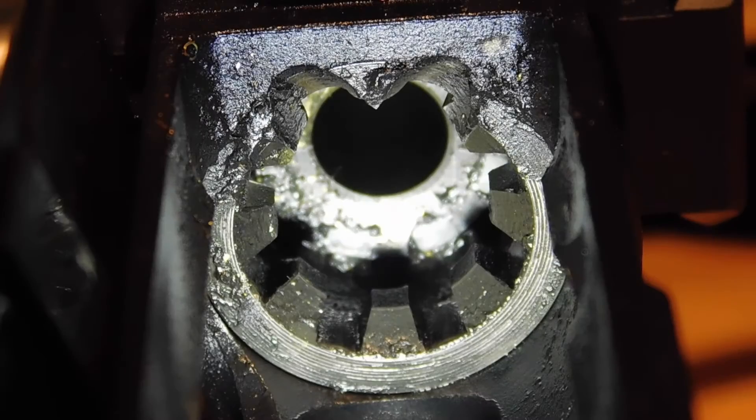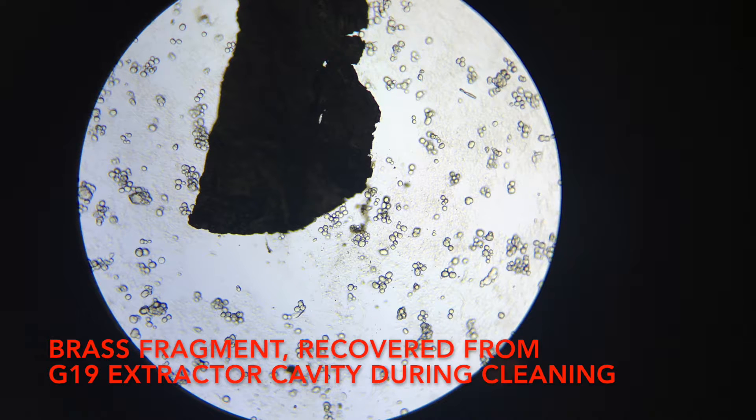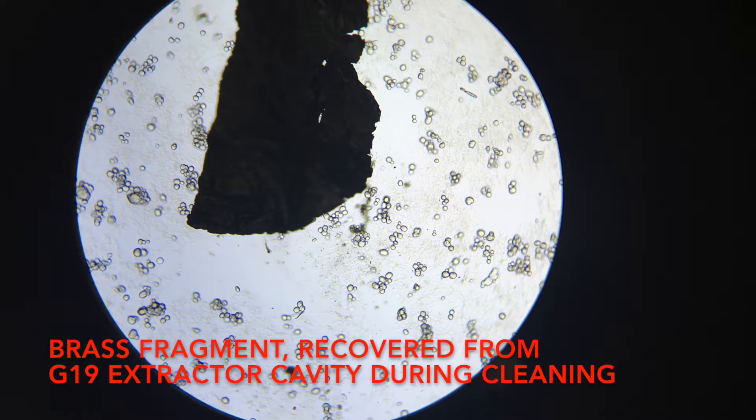Let's have a look at this dirty AR. You'll see little gold flecks in there — those are pieces of copper and brass sheared off of the rounds during normal feeding and ejection. Up in the upper left-hand part of the receiver in this shot you'll see a little gold ring — that's a big piece of brass that was sheared off like it was made in a lathe. The point is that these weapons are designed to operate with foreign objects, contamination, dirt, grime, sand, metal, and carbon fouling all in there — they're designed to work that way.